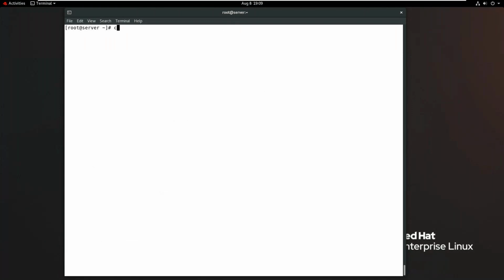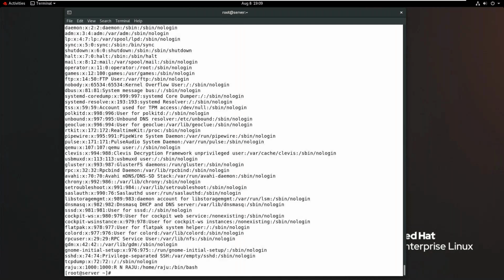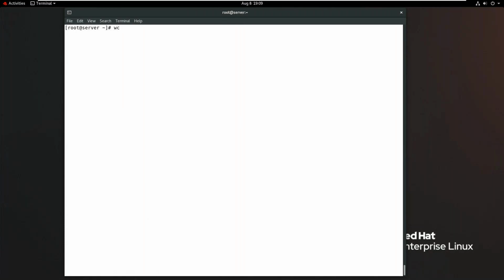Okay, I have one file. The file name is Java. In the Java file, there are a lot of words and characters. But I want to know how many lines in your file, how many words, how many characters. So wc space, the file name is Java. Then if I enter, now in the Java file, totally 45 lines, 105 words, and 2511 characters, I mean bytes.